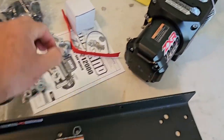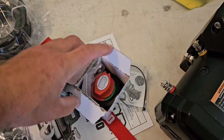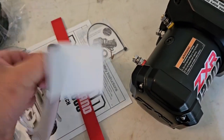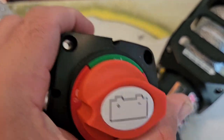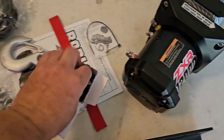Oh, and one more thing. When I was unboxing, I didn't open this up. It looks like they come with a battery cutoff switch right here. So that's pretty cool. I didn't know they came with that. So anyway, just want to point those things out to you.